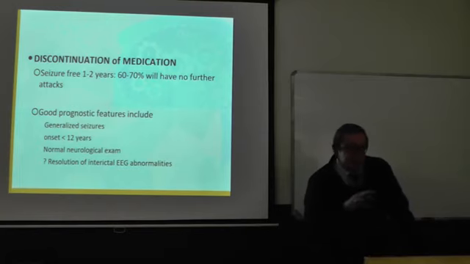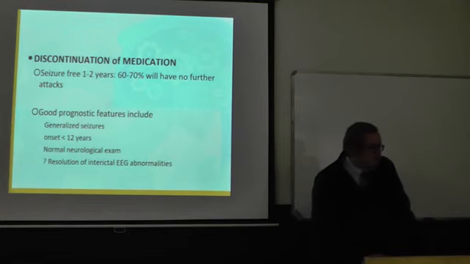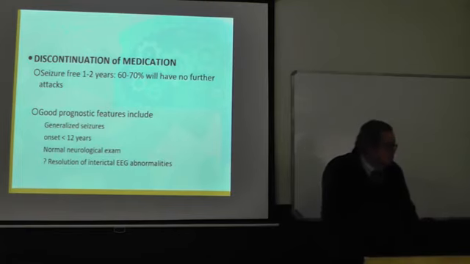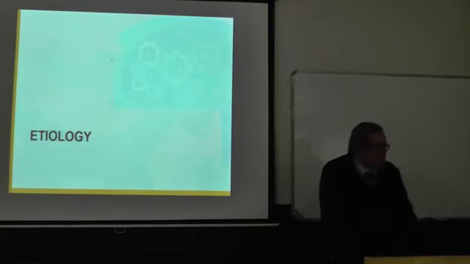So around 18 to 24 months after they've been seizure-free, 60 to 70% will have no further attacks, and it will make sense to withdraw the medicine. I think if you withdraw the medicine, it should be slow. Most people would say 6 weeks to 3 months. And definitely it's not something that you should do if you're unsure about this.